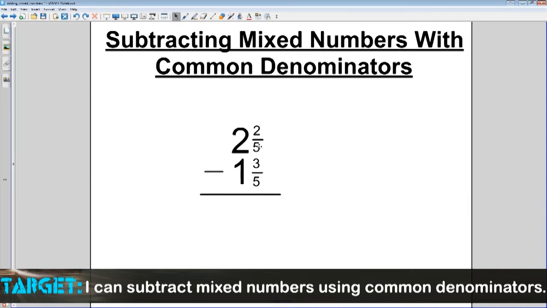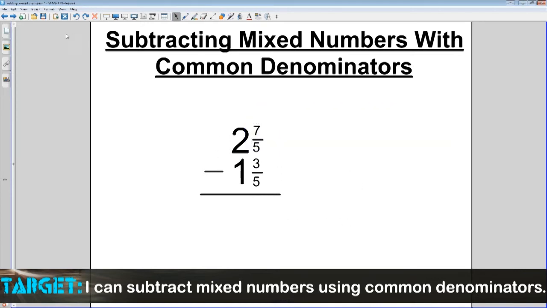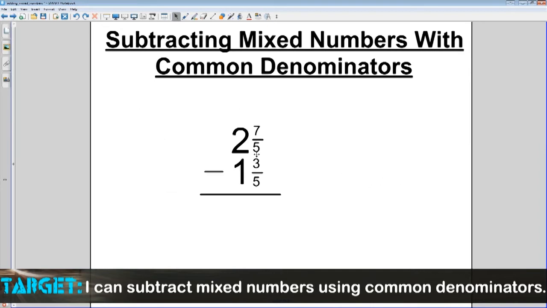After that, I'm going to take this number right here, our denominator of the fraction, and add it to the numerator of the fraction. 5 plus 2 equals 7. So our new fraction becomes 7/5. If you look back, it's the same as our previous one now. So it works. 7/5 minus 3/5. Look at it again. Simple. 7 minus 3 is 4, with the denominator of 5. So 4/5. And then 2 minus 1 is 1. And your answer's done. A much simpler and a much faster method. But both methods will work.